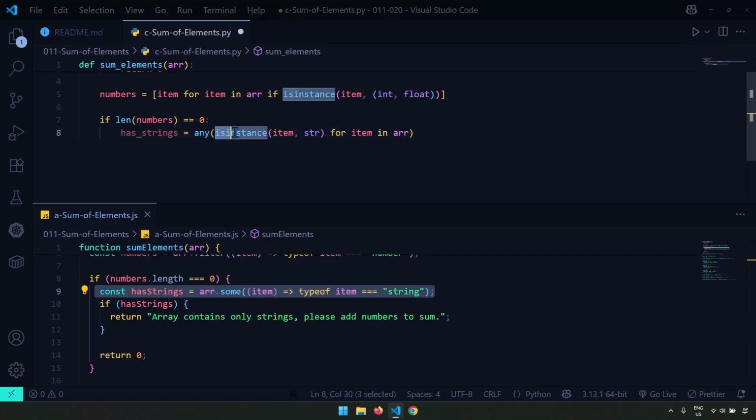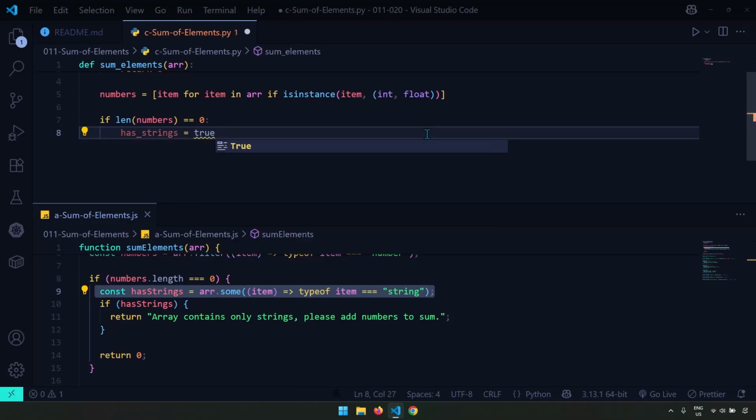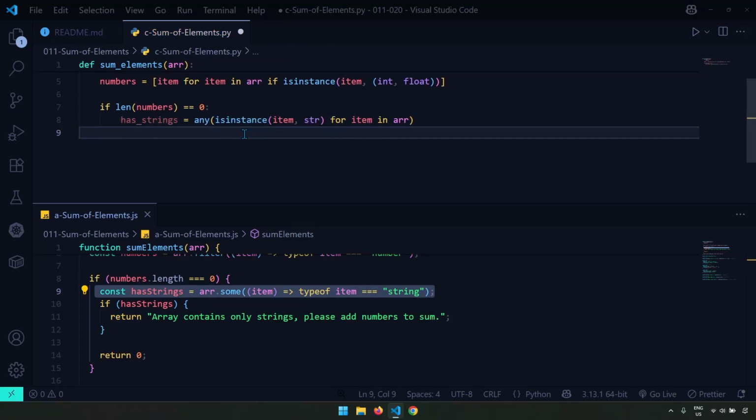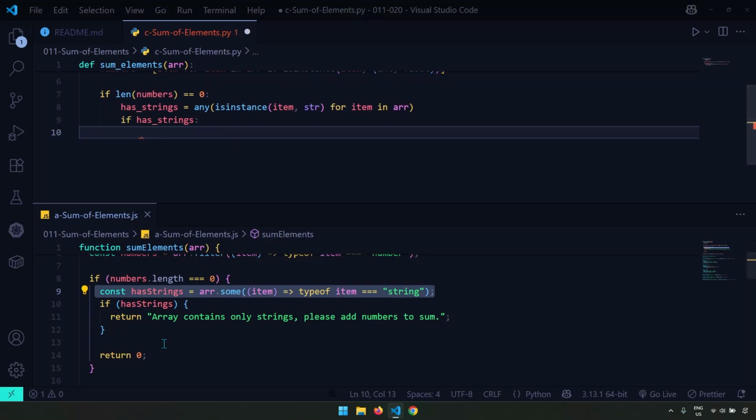All right. What is the condition? The condition says if the item has a type of string. So we select our original array, we iterate over it using this item. If it has a type of string, this any is going to return true. And when this returns true, what is that? Isn't this exactly like how we did it in TypeScript? It is basically a flag. We turn it on, and we say, oh, we found a string. So it has string.